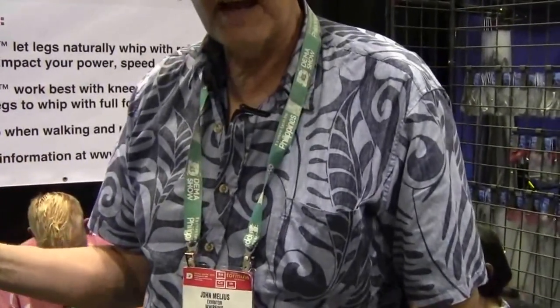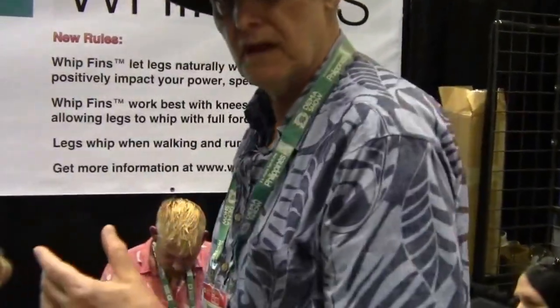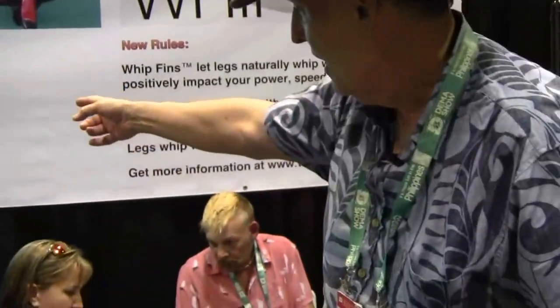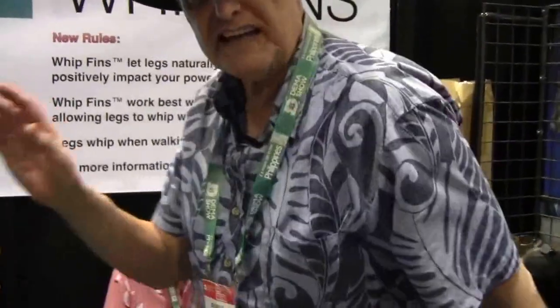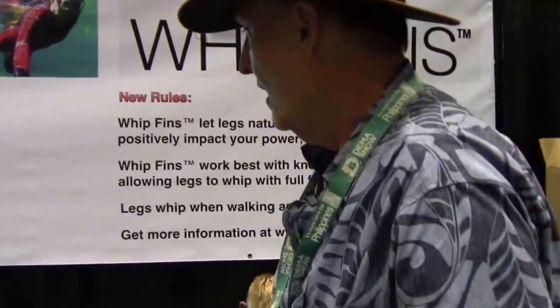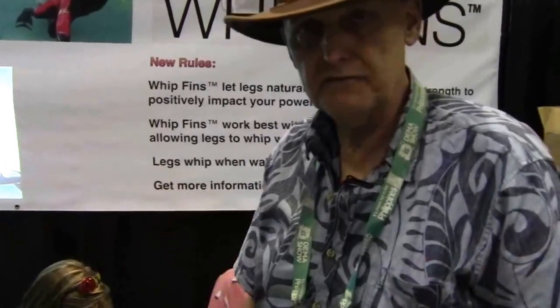On Saturday, I'm going to swim with 50 pounds on. I'm going to swim around the pool as if I have nothing on. The reason I can do that is these fins use that 50 pounds as part of the motion and energy. So when I'm swimming with a tank on, I use the weight of the tank and the BC as leverage to torque off of and to get energy waves down. So I feel just as free swimming with a tank as I do when I'm swimming freestyle in the water.